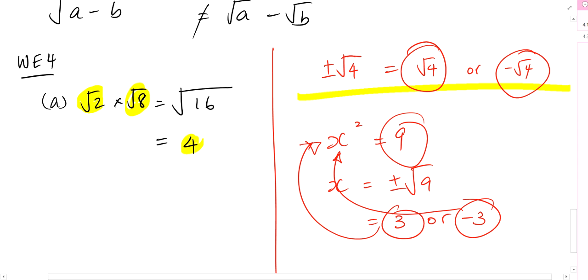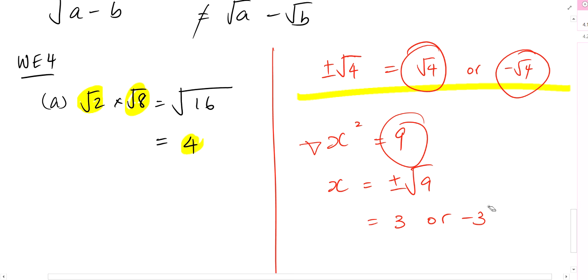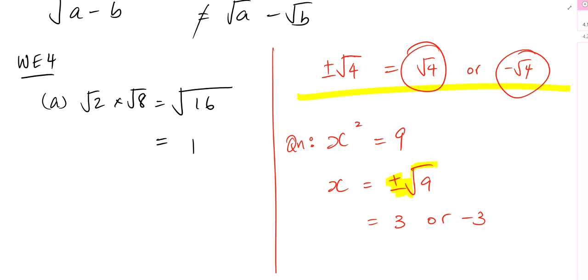So this is what I always tell myself, and I tell my students, of course, that when you are the one introducing the square root symbol, I say square root, I didn't say cube root. When you are introducing the square root symbol over here, you put in the plus minus. Okay? When the square root symbol is already given to you, for example, in work example 4, part A, it is already given to you. You follow the sign given. It is just positive, you use just positive. If they say it is negative, then it will be negative. No need to guess.